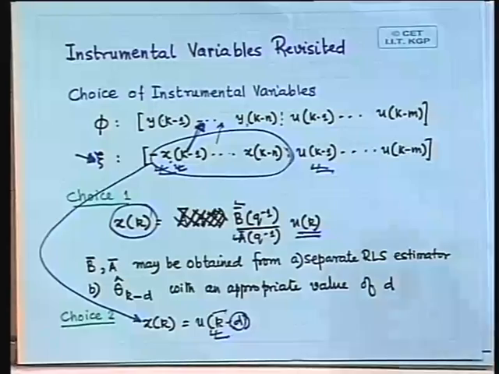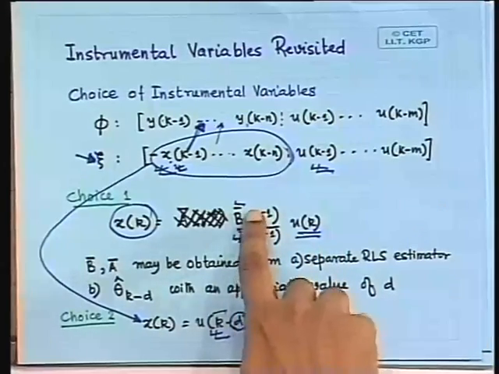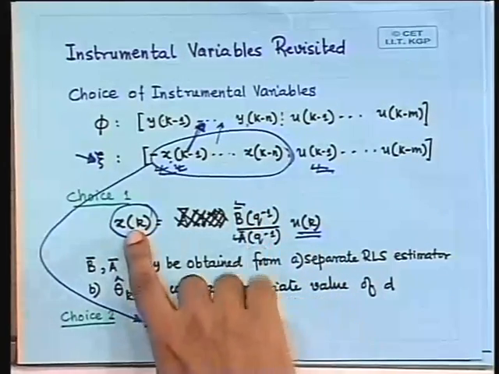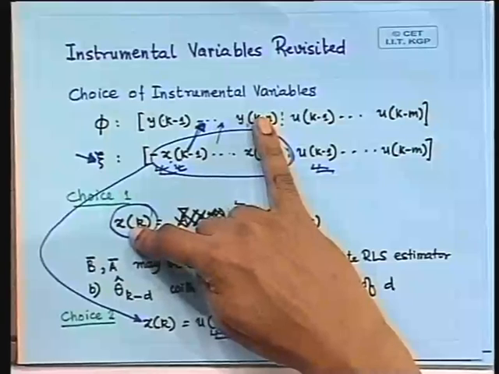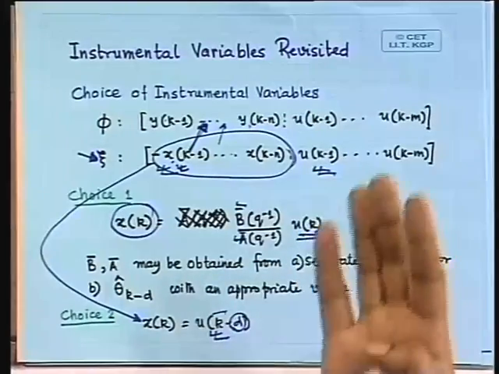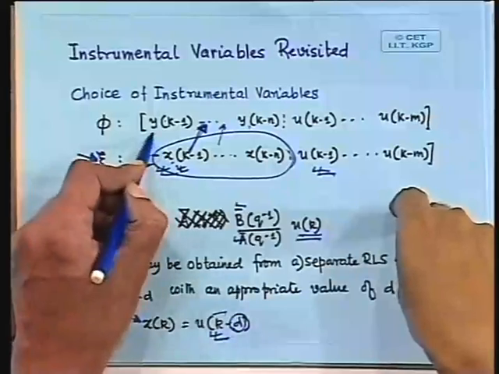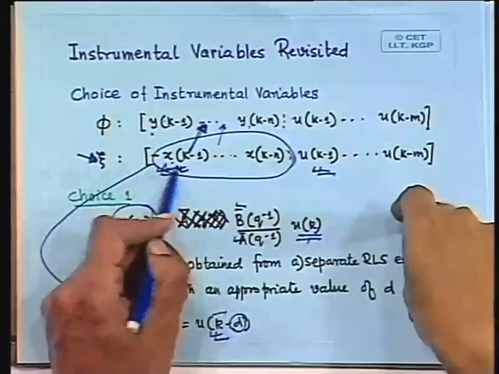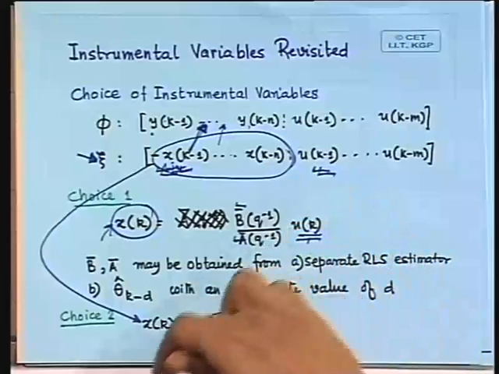Fact number 1 is established. The second is that even though these parameters are slightly erroneous, this x is going to be highly correlated with y, obviously. There may be a little bit of error, but after all, the least square algorithm works. So another approach is to use some approximate least square, then go on simulating x along with y using the same u, and then use this x here. It can give you a significantly better parameter estimate when you have correlated noise. This algorithm really works well.